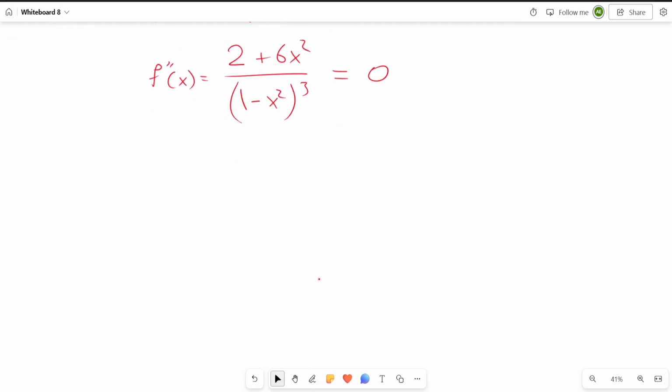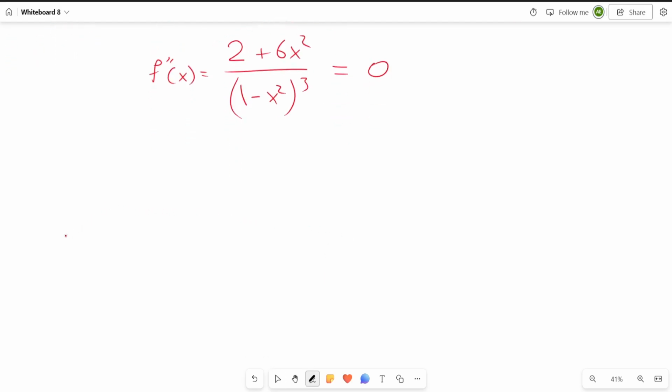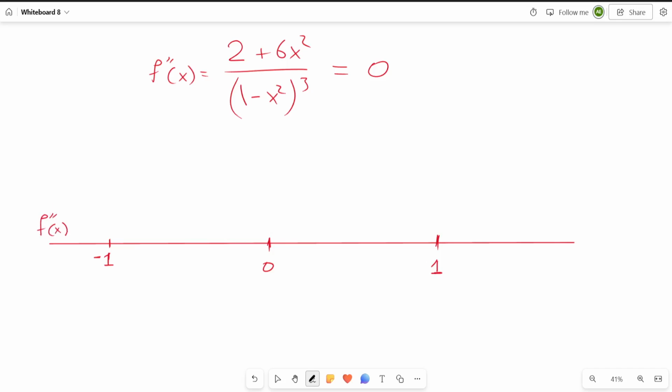So the next thing is to determine the intervals where my graph is concave up and concave down. So we write all the critical points that we found. So we have a -1, we have a vertical asymptote over here, we have x equals 0, and we have x equals 1. We also have a vertical asymptote here, and this is a stationary point. And then we will test f double dash of x sign in every single interval. So let's take the same testing points. So let's say x equals -2.